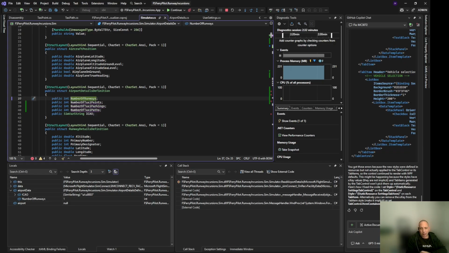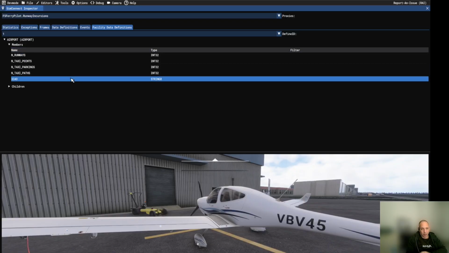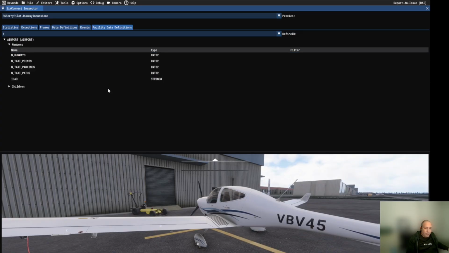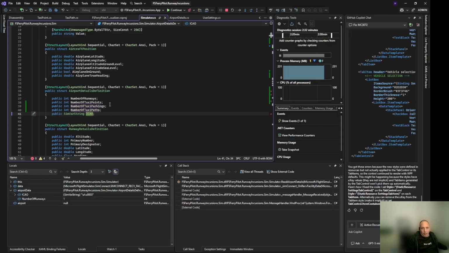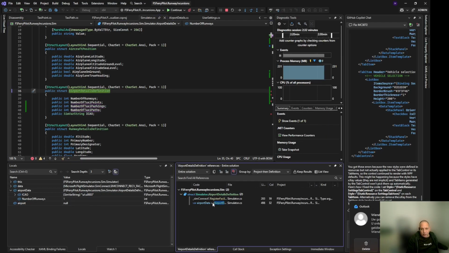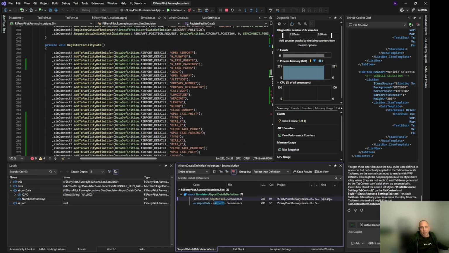So you have to go and check each of these properties and make sure they are in the same order as they're shown here, and that is the order in which you registered them as well. If I show you where it's actually registered, this is where I register the data definition.